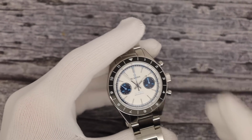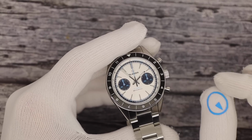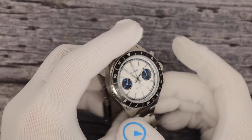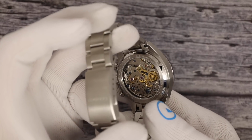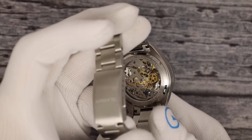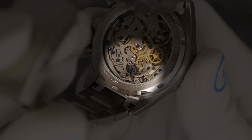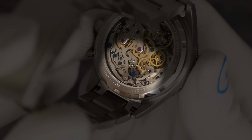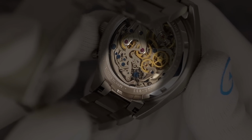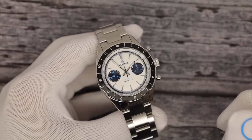Okay, so this is running on the Seagull ST 1901 movement, which is a 22 jewel hand-winding mechanical chronograph. It is visible via the exhibition caseback. Beautifully set balance wheel going. It is a column wheel chronograph. If you look on the center of your screen, you'll see a blue screw and then a kind of castellated gear around it with some high steps. That is the column wheel. It engages and disengages various levers to do the start, stop, reset function.